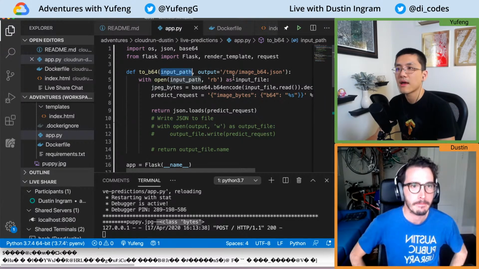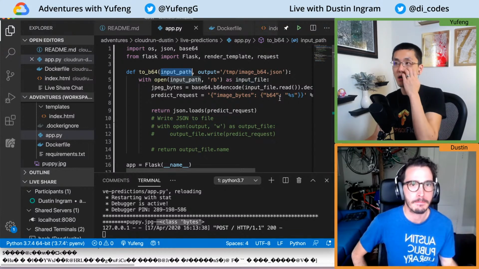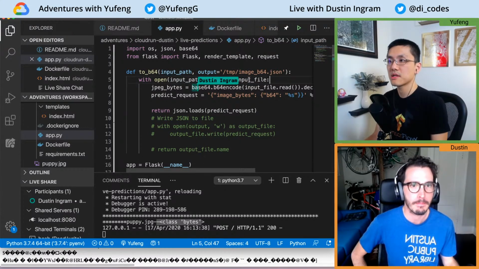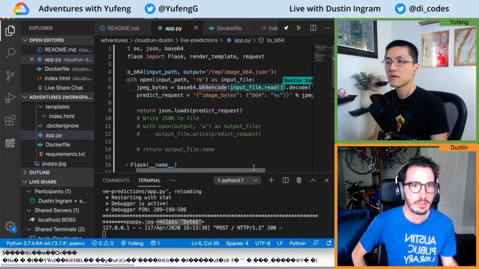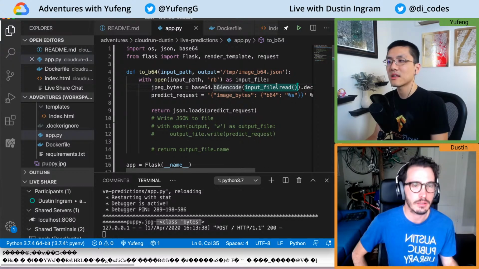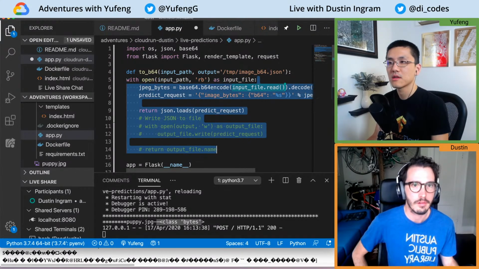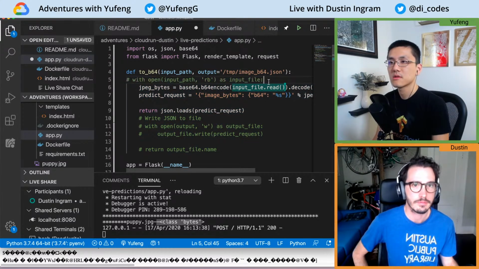So this is expecting an actual file path. So basically I need to unwrap it by one level because I don't need a file handler anymore. I think we just need this bit right here. So we're calling dot read. That's what I mean, I don't need this outer layer and anything associated with it. So we'll unwrap everything by one level. And instead of input file dot read, this should be input bytes.